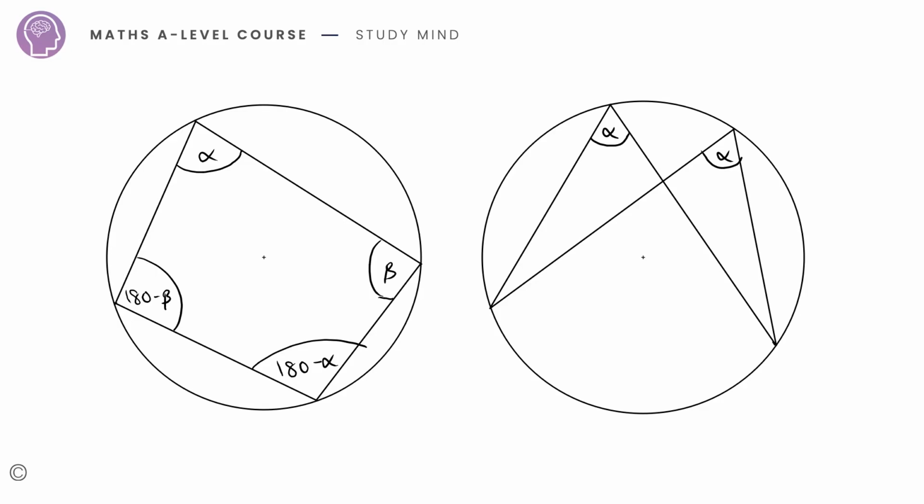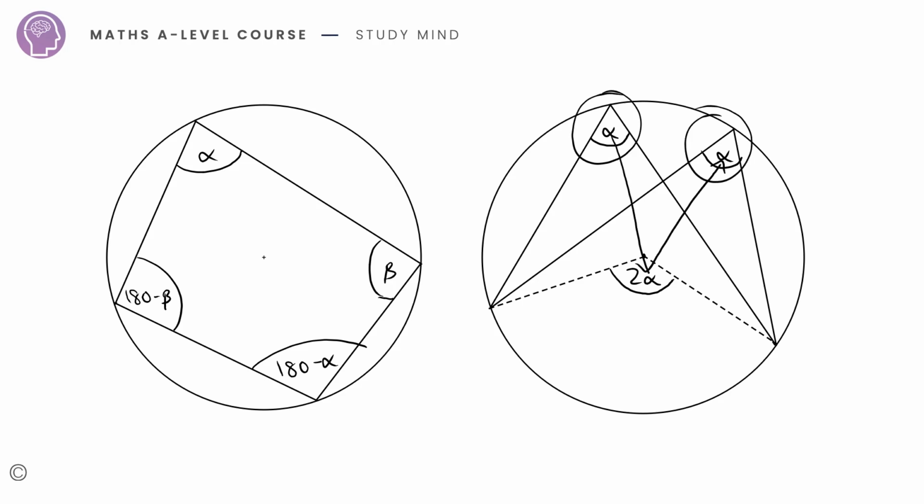The theorem on the right is saying that angles in the same segment are equal. This one we can actually prove quite quickly. I'll show how. If we consider these two lines here, then we use the inscribed angle theorem on each of these, giving this angle at the center as being 2 alpha. Then we can sort of go from this to this to this, thus proving that these two angles are indeed the same.